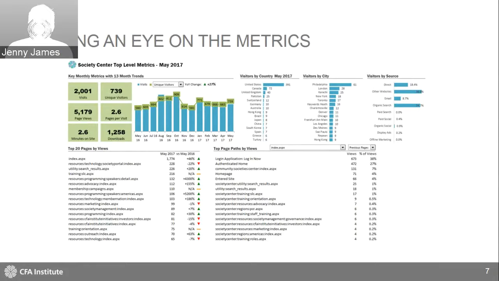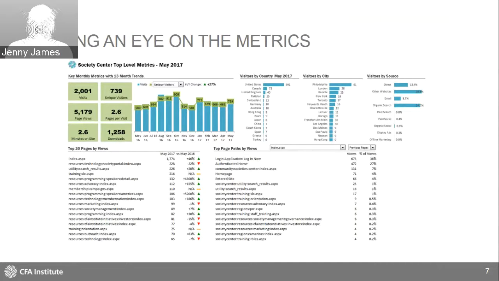I love my Society Center metrics report because it reflects the time that we spend on making the Society Center better and easier to use. So whenever this hits my email box each month, I tend to drop everything and take a look at it. So here's a quick summary of the data that we get.